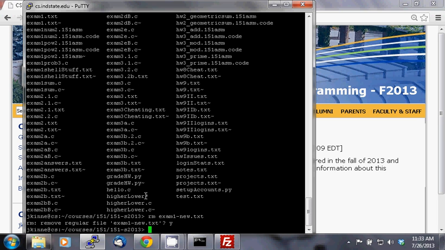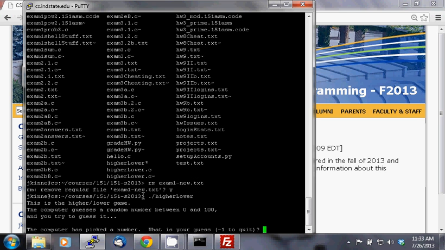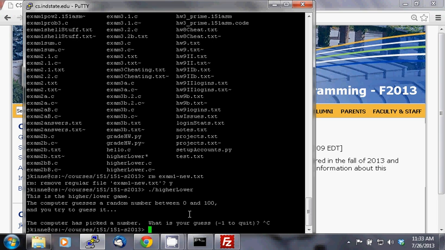Okay, so some of these files have a star after them, and a star means the system is telling you that it's a program that you can run. And if you want to run one of these programs, you type dot slash and the name, and that runs it. This is one of the things that we made in the class. If I want to kill it, Control C, hold down control and C, that'll kill any program that's running.